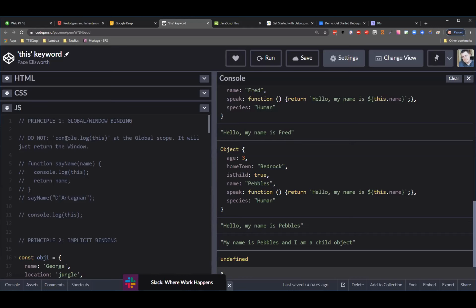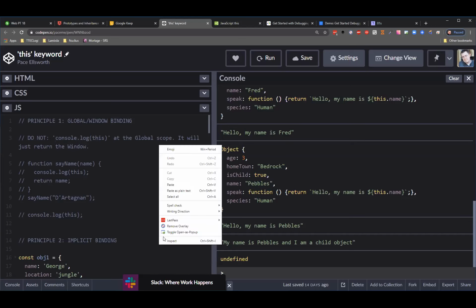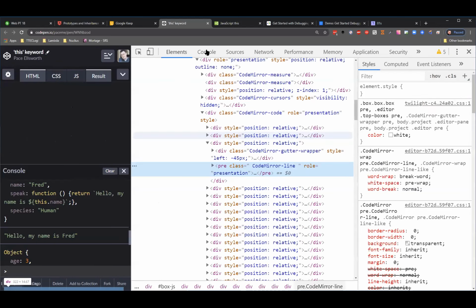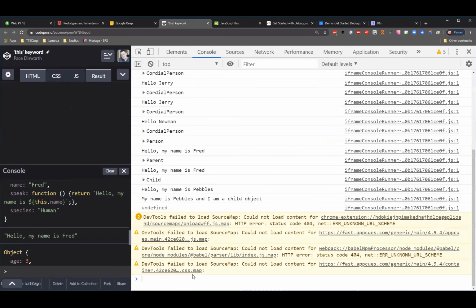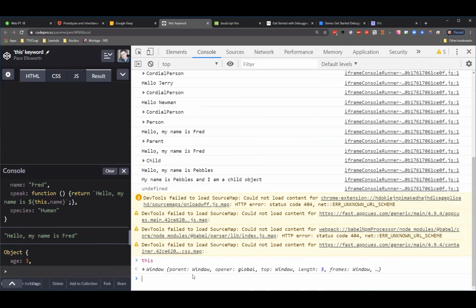Okay, if you just say at the global scope, console log this, what's going to happen? What is this referring to if you say just this on the global scope, not inside anything else? Okay, it's going to be the window or the global object. So that means it's going to bind the this keyword to the window. So let's see how that works. Okay, so if we just go in here and then we just say this, I think we can even just do that. And then, boom, what's the output?